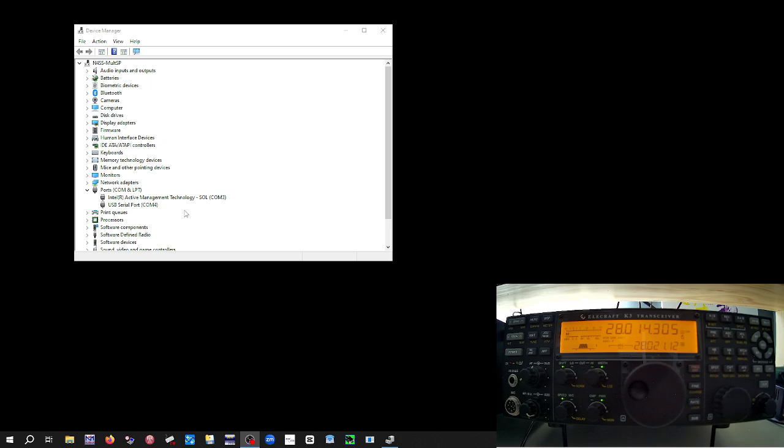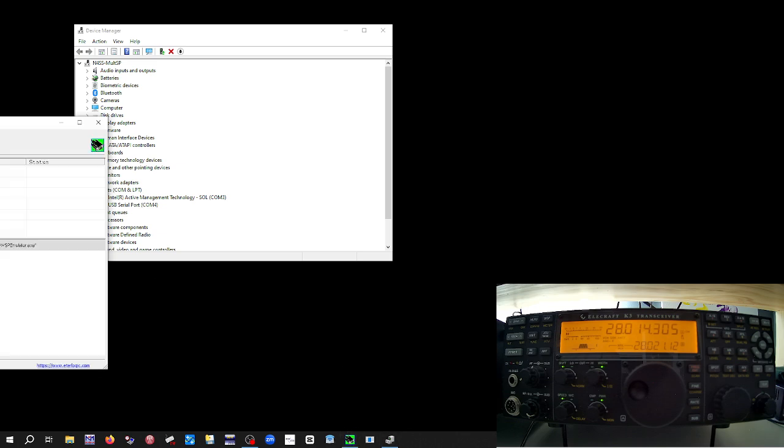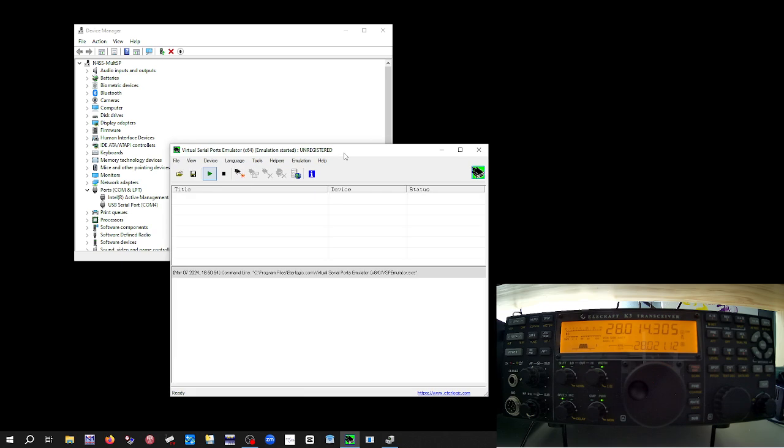It's really useful. Okay, so first things first, you want to identify the COM port that is your radio. Here it's COM port 4. So the trick here is that we've got to split the port so that it can be used by multiple programs. If one program uses COM port 4, then it's going to create a lock on the port and no other programs can use it.